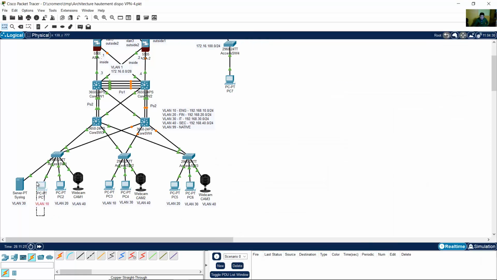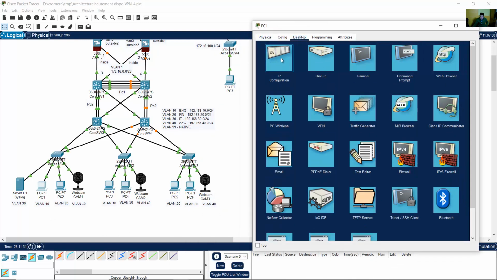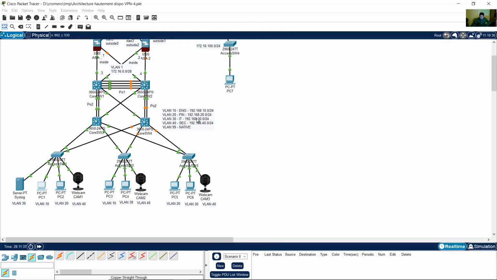Now VLAN 10. Okay, remember this VLAN with this network.